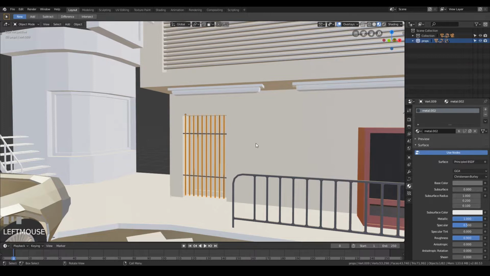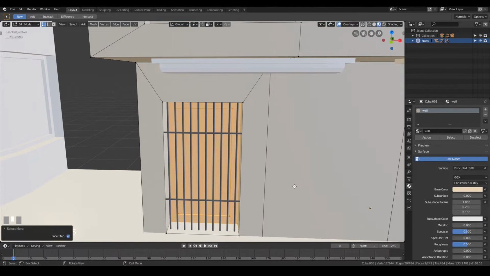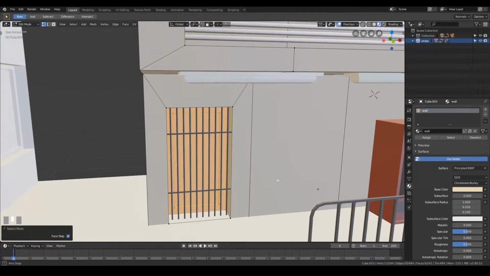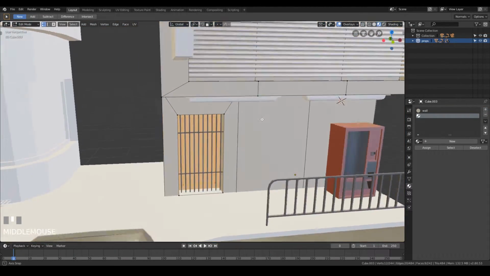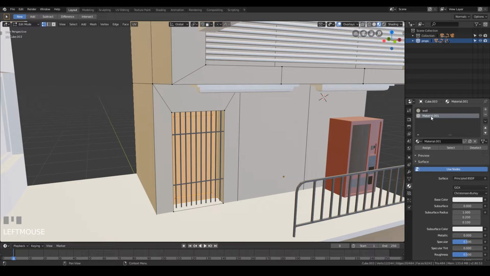Now let's apply some material to the door here, and for some reason, I don't know why, I want them blue. So let's add another material slot to the building, as this is a part of the building mesh, and let's create a new material and let's call it, I don't know, metal blue, and I want to give it a dark blue color.